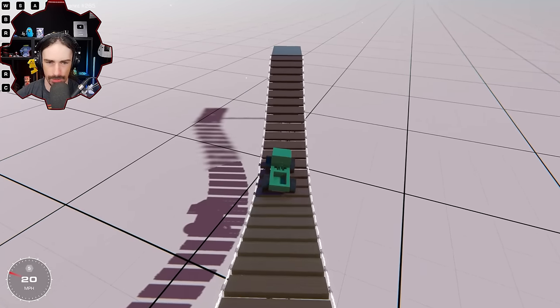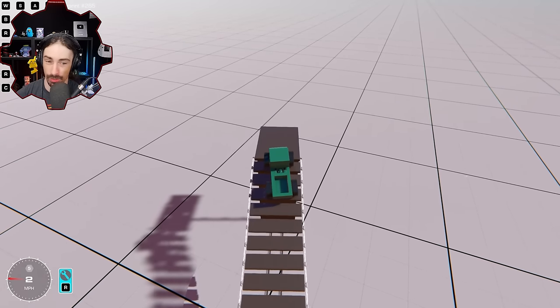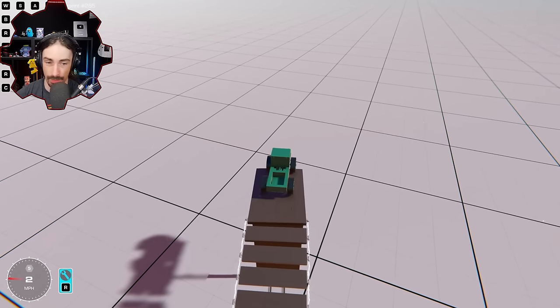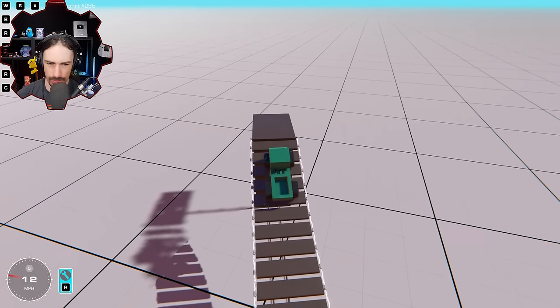200 kilograms with suspension. Oh. That was about to not work, but you know what? Technically, I'm on the other side. The bridge is intact. Let's try a little bit of a reverse.